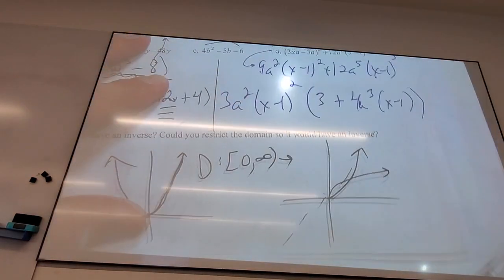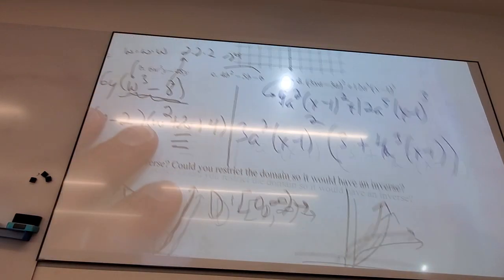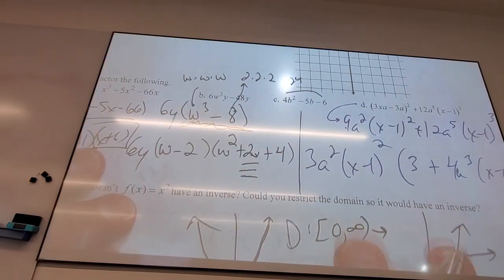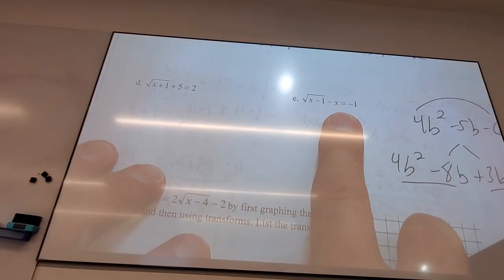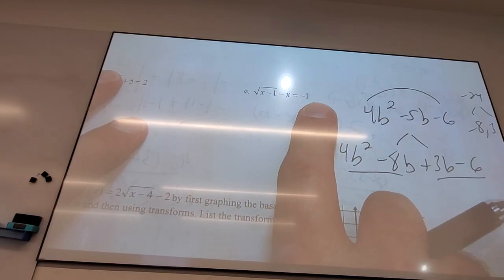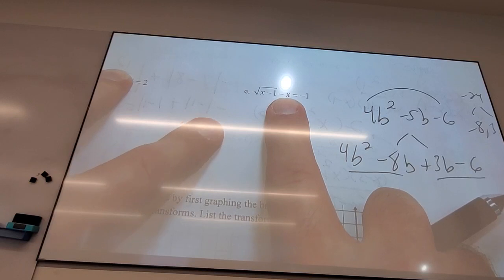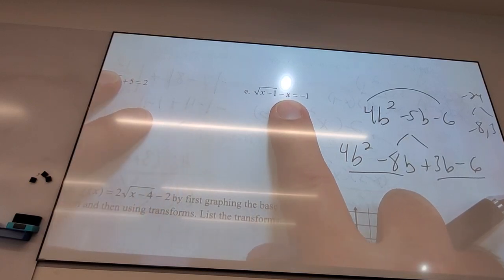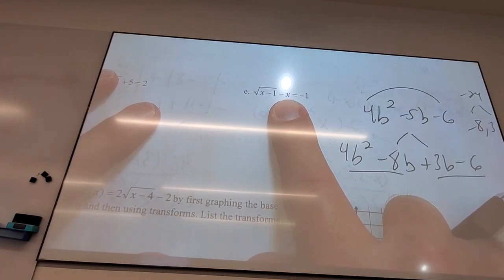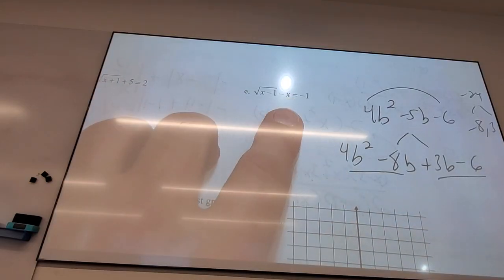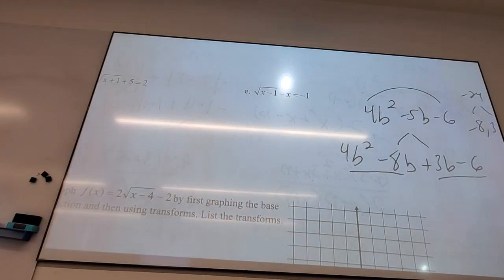All right. Anything else? Does anyone see anything on my answer key that looks sketchy? Anything else you guys want to talk about? How do you feel about this? Does this one have no solutions because it's negative? Hell no, because what do I do first? You're a tyrant in a country. What do you do with the radical element? You isolate it, so then you can get rid of it. Yes. So I have to add the x over first. And then I have no idea if x minus 1 is positive or negative, so I have to keep going.